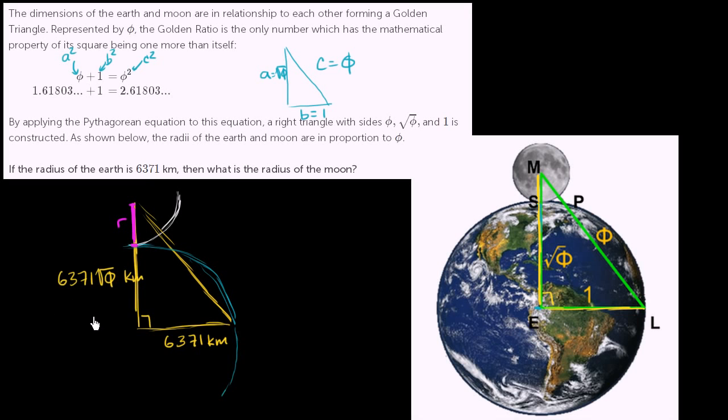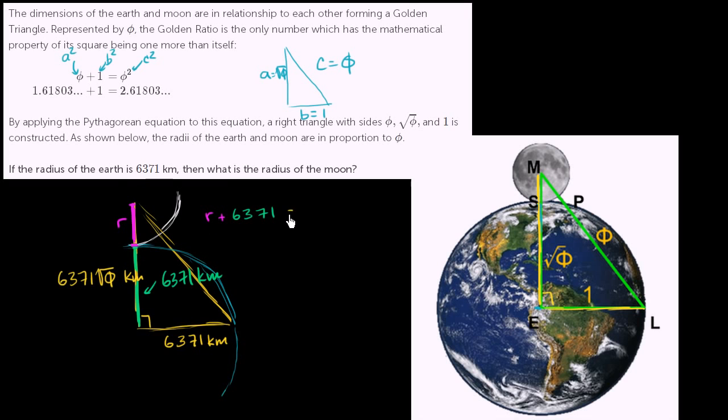So how can we figure out r? Well, we also know what this segment is. This segment, which I will do in green, is also the radius of the Earth. The Earth is roughly a sphere, so this distance right over here is also 6,371 kilometers. So this actually breaks down to a fairly simple problem. The combined radii, we can write it in two different ways. We could write it as the radius of the Moon plus the radius of the Earth, which is 6,371 kilometers. And we're just assuming that everything we're doing is in kilometers now.